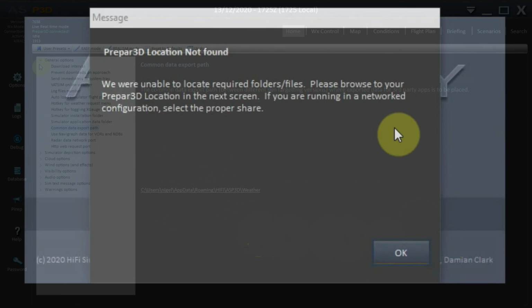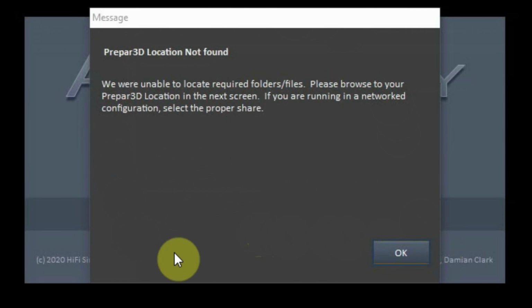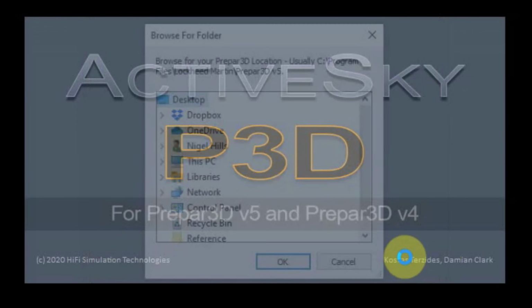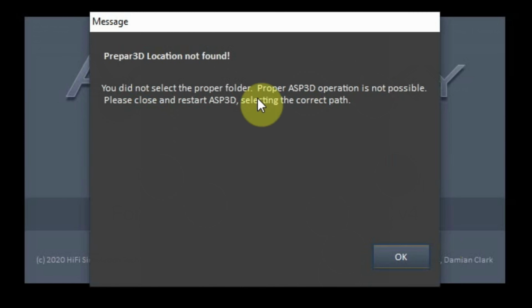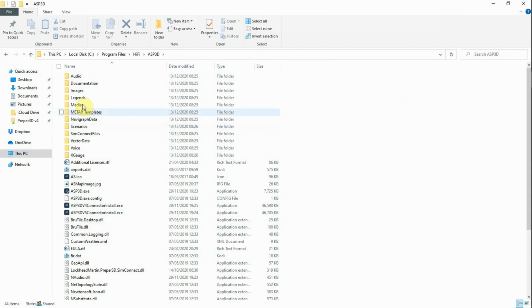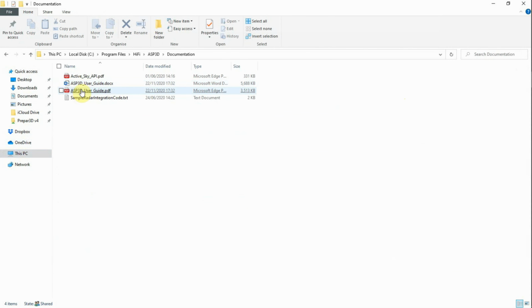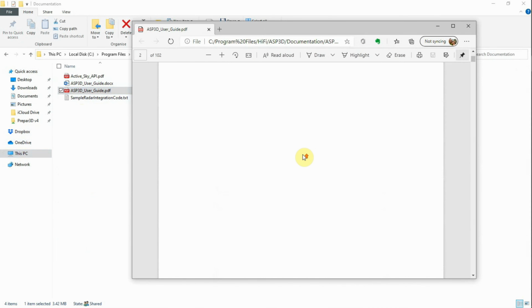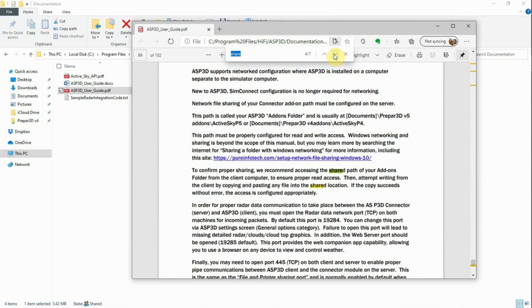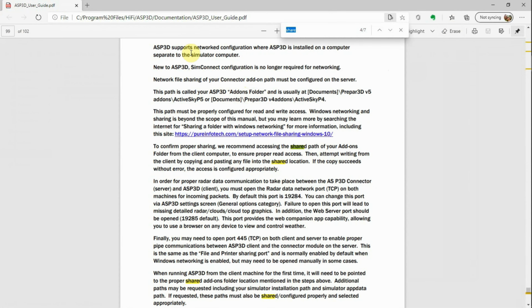If you don't configure them effectively or properly, then what you'll see is you'll get an immediate location not found error. And as the program itself installs, one of the first things it will prompt you to do is to find and identify those 3 folders, because those folders, the connectivity, are obviously critical. So you need to ensure that you've shared those folders across the network, and if you can't see them, that's probably the reason why.